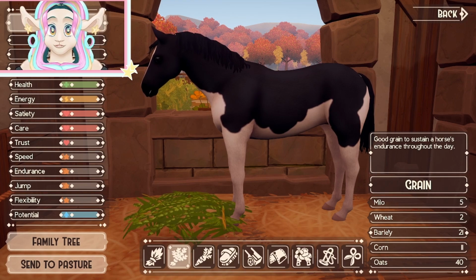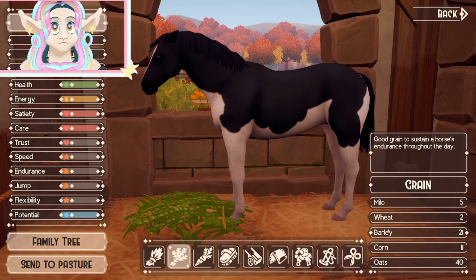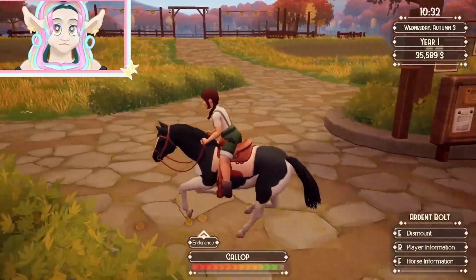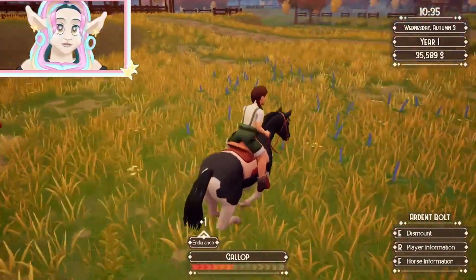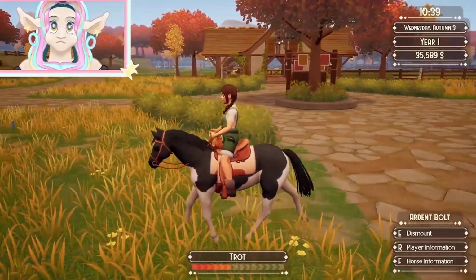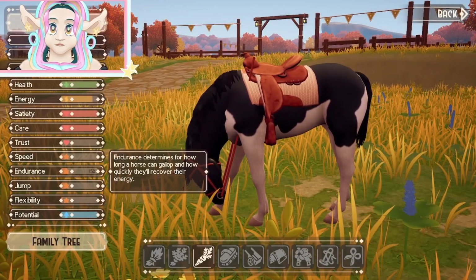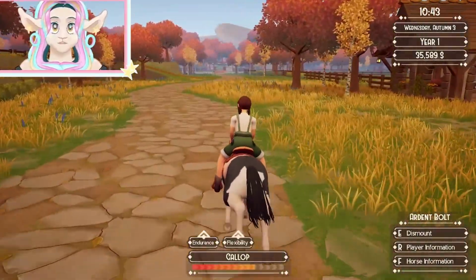I'll start with barley. So you can feed a horse one grain per day, and different grains will boost different stats. So basically if we feed them barley for the rest of the day, they'll get improved gains when training endurance. So to do that, we just have the horse gallop. And you might notice this guy is much slower than Baby Leaf. Which is normal, because if we take a look at his stats, he's got full potential, which means we can keep increasing his stats quite a bit, but his endurance is only 15%, which is quite lower than Baby Leaf's. I think Baby Leaf's is at least 30%?